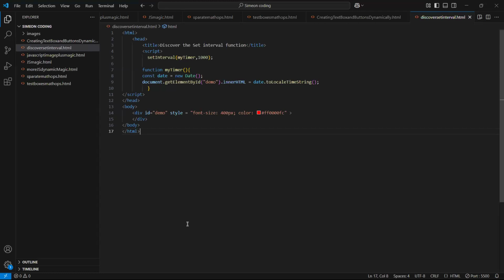Some other things we can use setInterval for. When I say some other things, I mean real life applications that you've seen on websites that happen every 2 seconds or 3 seconds or 5 seconds. Have you ever noticed that on some web pages? When you just go to the web page, you've not clicked anything, something will just be changing at a regular pace.